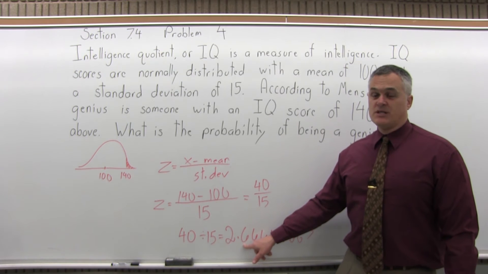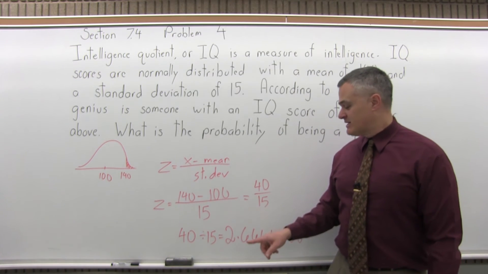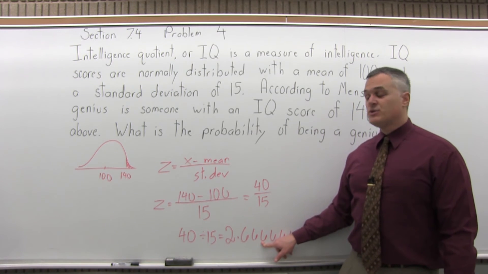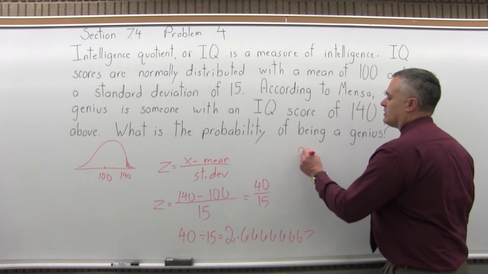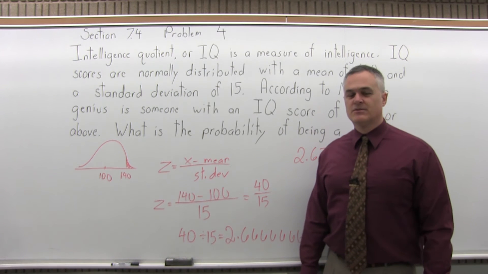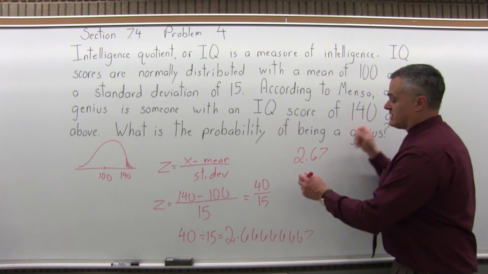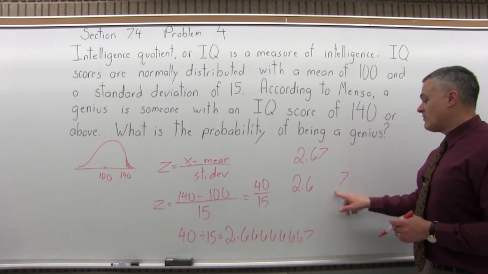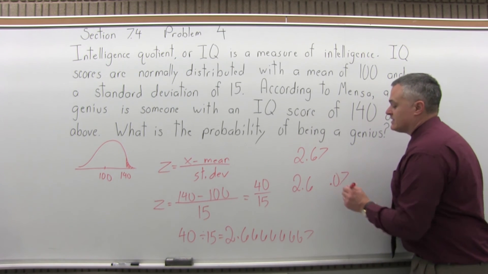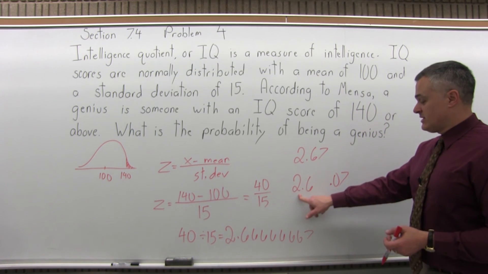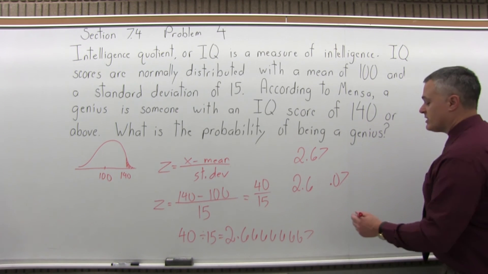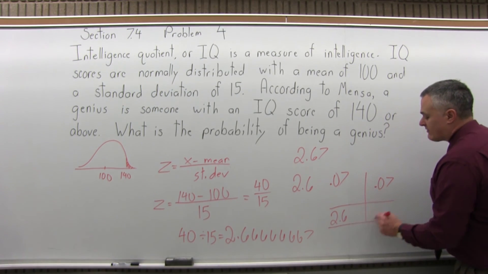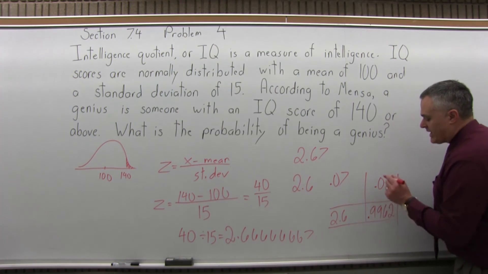To look this up in the chart, it's a four-step process. Step one: write the number to look up so that it has two places after the decimal. This has an infinite number of places, but going out two places you're at the second six, and the next digit is another six — big enough to round up to 2.67. Step two: split the number by pulling off the rightmost digit, giving you 2.6 and 7 off to the side. Step three: write a .0 in front of that digit, so instead of 7 it becomes .07. Step four: go to the standard normal chart — positive 2.6 tells you what row to go into, and intersect that with the .07 column. You will find they intersect at .9962.